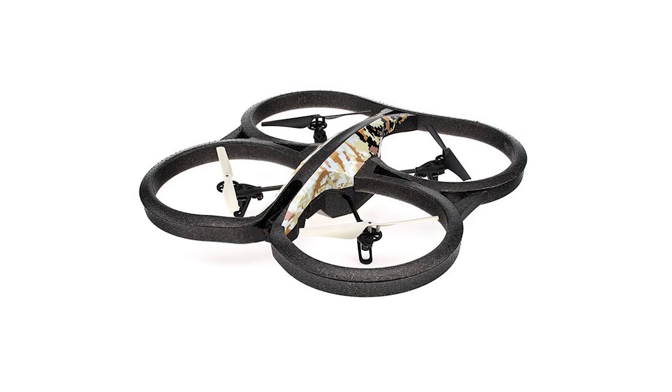The drone is set to ship in the beginning of July, and I'm excited to see Parrot come out with something new. As someone who is a product manager for a drone company, I have the highest respect for Parrot, their engineers, and their development team. I think if anyone's going to give DJI a run for their money, it might be Parrot. They were one of the first companies in the drone game with the AR Drone, the Bebop, and the Bebop 2. I'm excited to see how people use this drone and if they're really going to challenge DJI's Mavic Air.